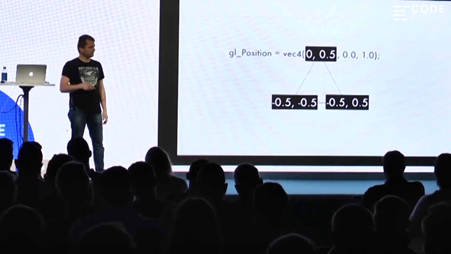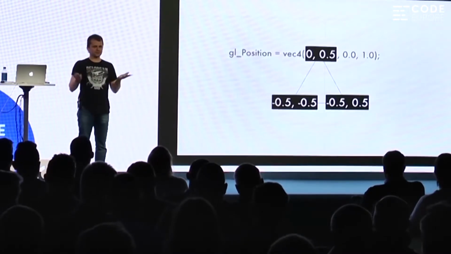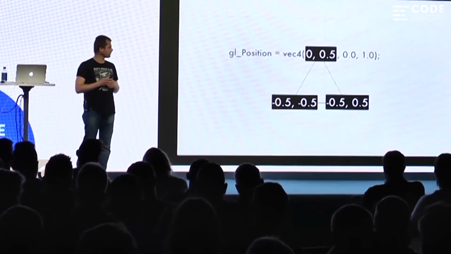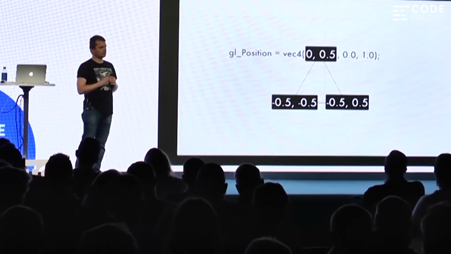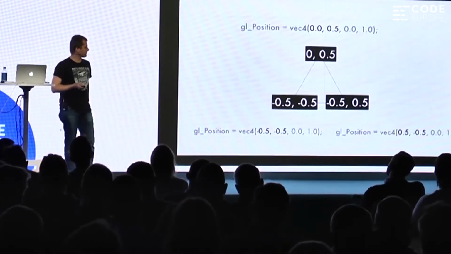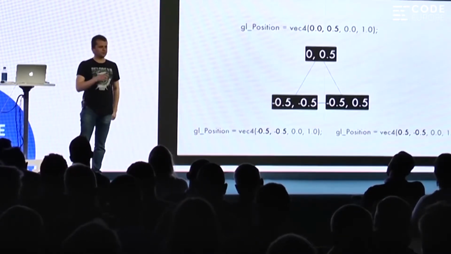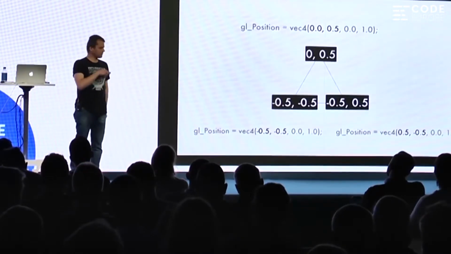And we want to pass this to the GL position. For now, let's not concern ourselves with the 3D part of it, so the z is set to 0. But we want to have it 3 times. So we can't use uniform, because every vertex shader needs its own position.